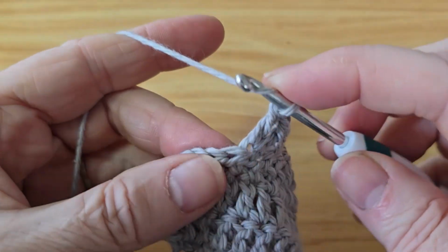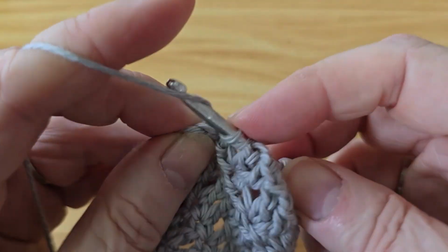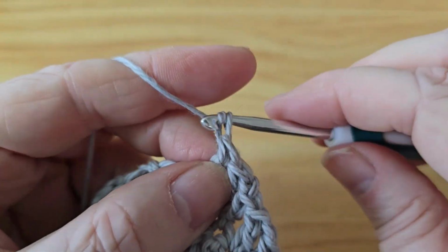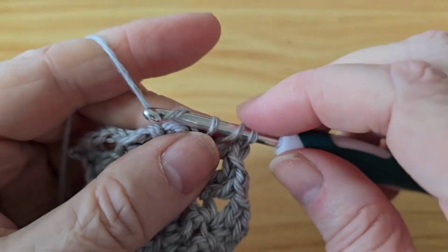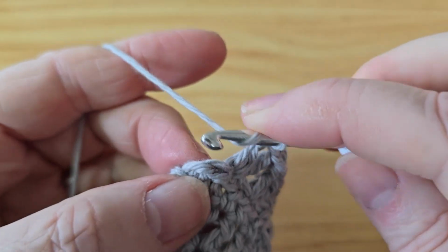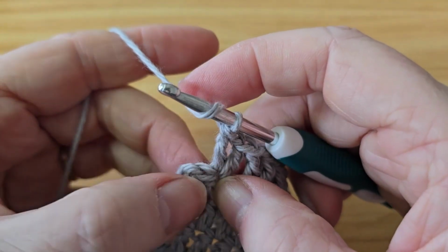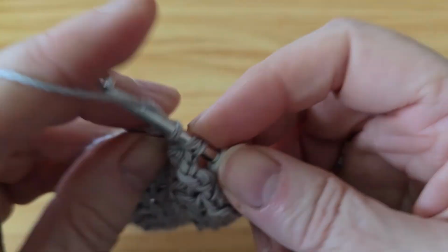So here we go. And then I'm just going to put a, I don't even know which one's the end one. Actually, I think it's right there. We'll just do that.